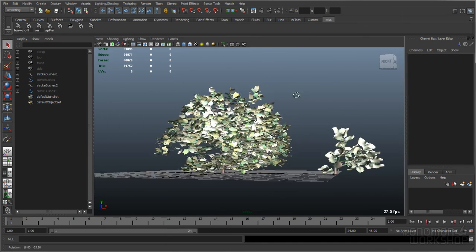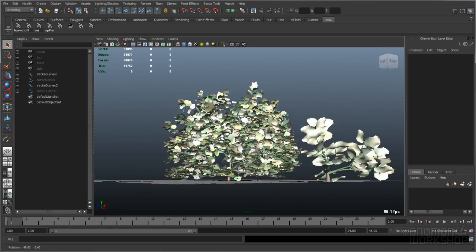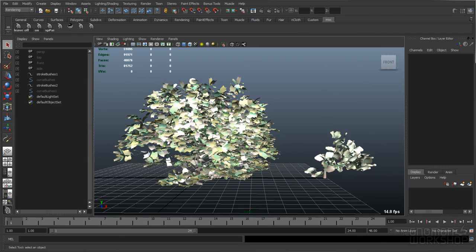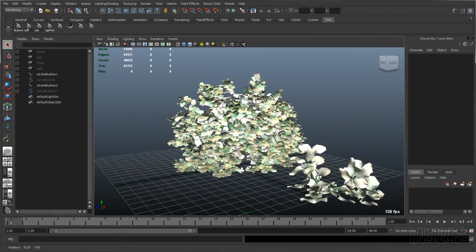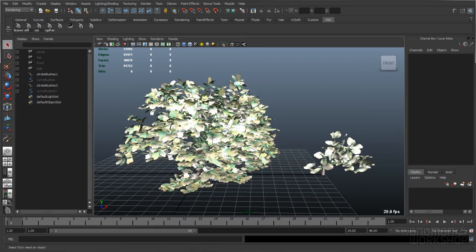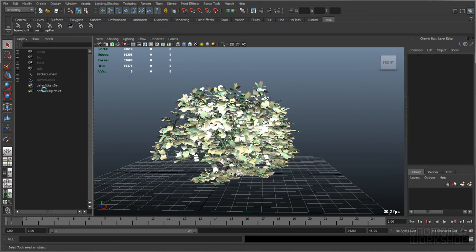But you can see that, in the end, the bush we created versus the default PaintFX bush is going to be, for most purposes, a little bit more useful. This feels a lot less like a bush, maybe a useful start point for some ground cover. But there you go.